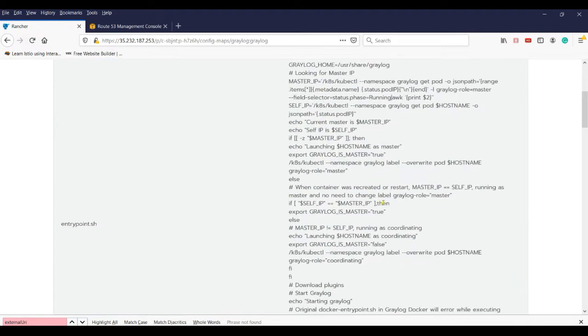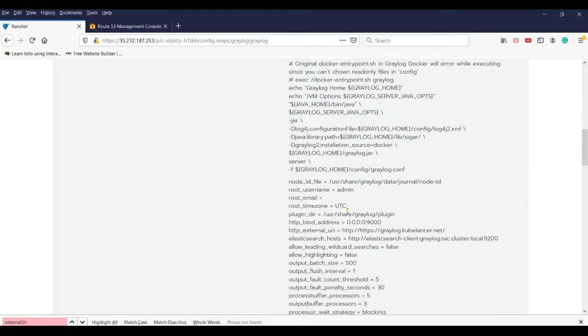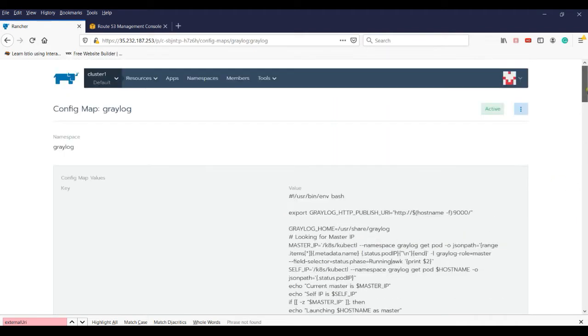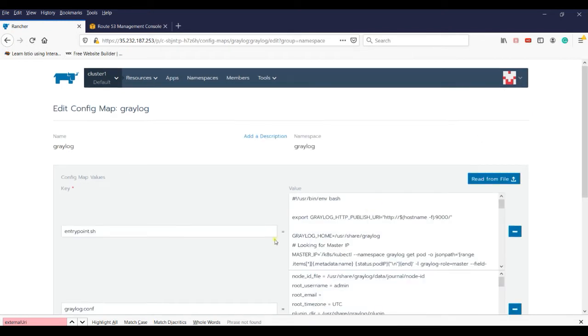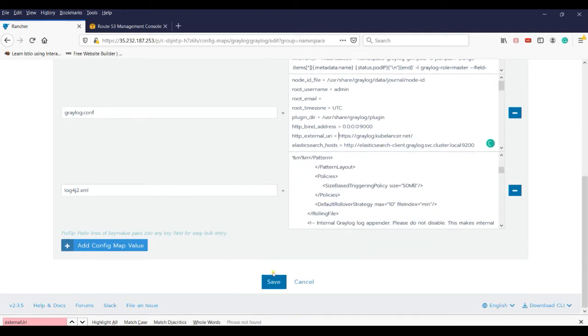So here if you see the external URL, it's showing HTTP and HTTPS again. We just need to correct this one. So for that, just go to the ampersand and edit it, remove the extra HTTP, and save it.